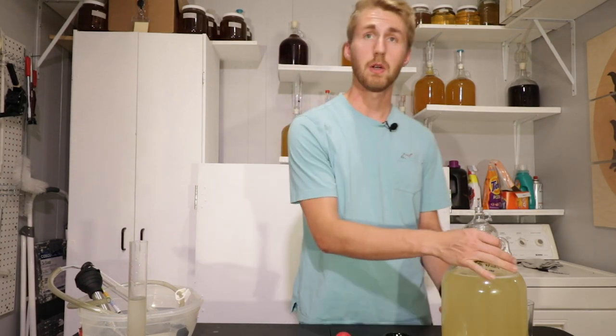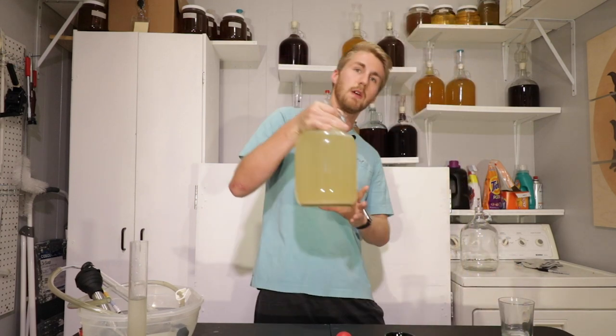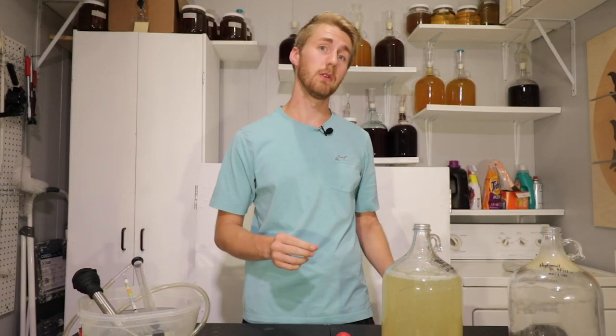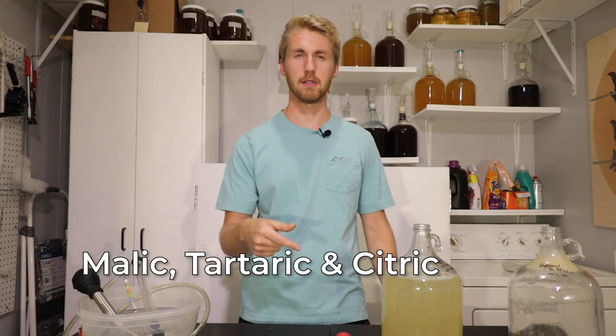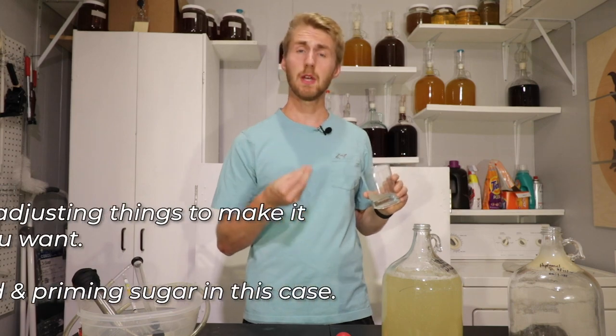Actually, first, before I go too crazy, I am gonna go ahead and rack it into a new container because all this yeast and stuff at the bottom is stuff I don't want. So I'm gonna do that. All right, I racked it over. I literally only added 1 gram of the acid blend, which is malic, tartaric, and some other acid, I can't remember. And it's definitely helped the brightness, also has helped the mouthfeel.